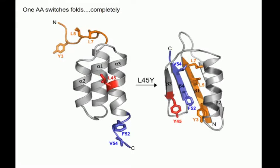70%. And it ended up at this, which is amazing. One amino acid completely changes the fold. So on the left-hand side, you've got 3 alpha helices, in the middle of which you've got 1 leucine, leucine 45. They make 1 mutation to tyrosine, and look, it's completely changed to an all beta. So in other words, they've made a metastable protein whose fold depends on a single amino acid.